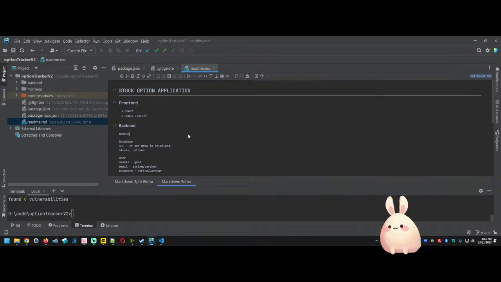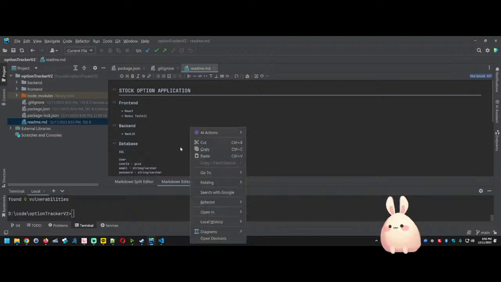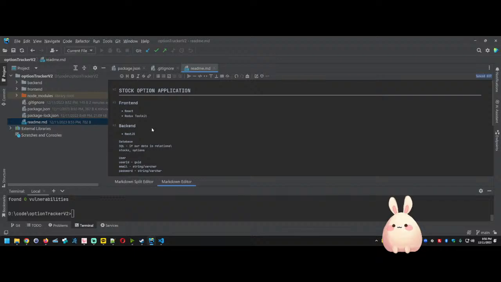And then on the back end, we're using Nest.js. And our database is going to be SQL. So we'll set you up with an H3 tag. Database is SQL. And we'll put you here.